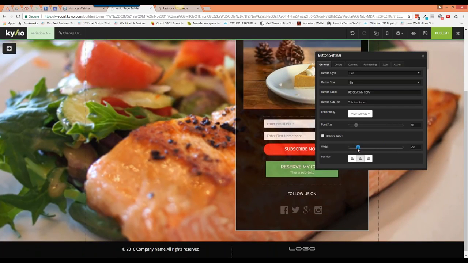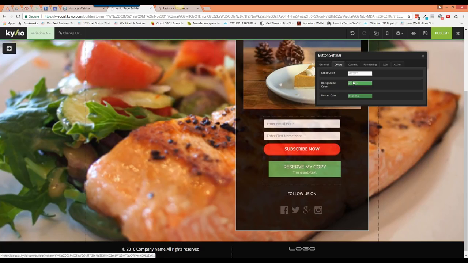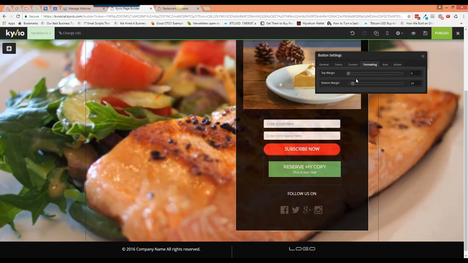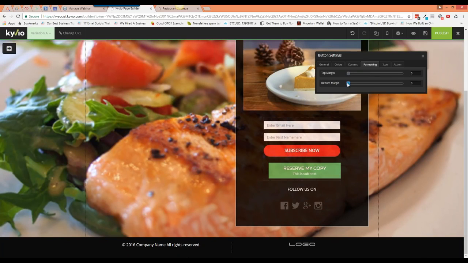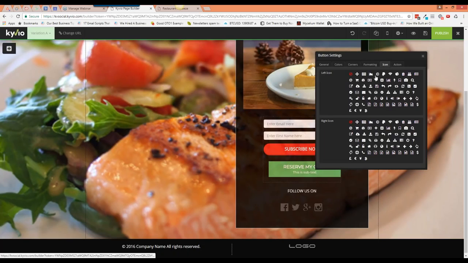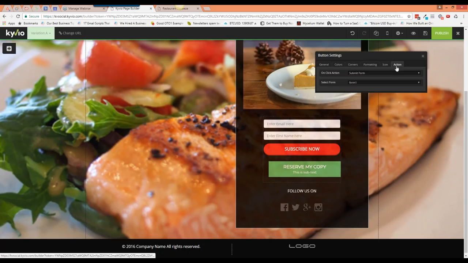Okay, so there. You can choose to put the button on the left, in the middle, on the right, just small things. You can change the colors. You can adjust the corners to be curved. You can also use this formatting. So you can move the buttons further down, or you can move the buttons further up, or just create space basically for you. You can also add some icons, up to you.